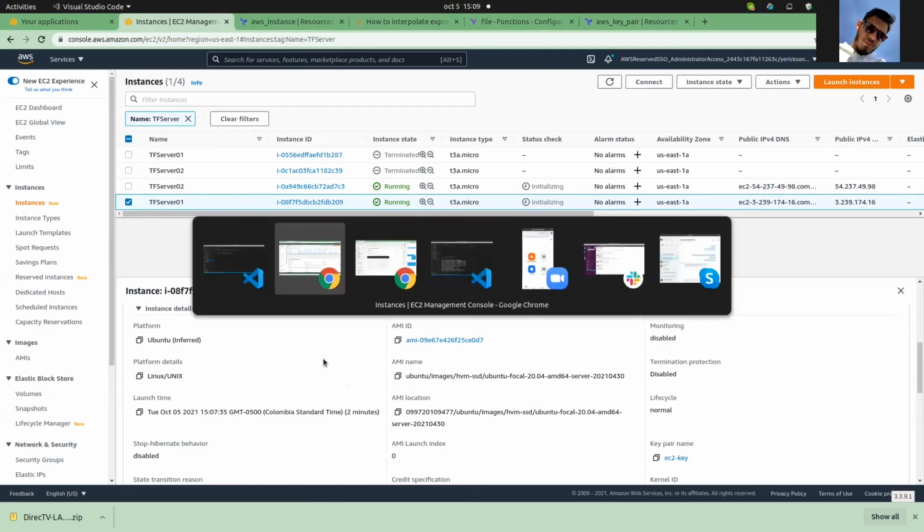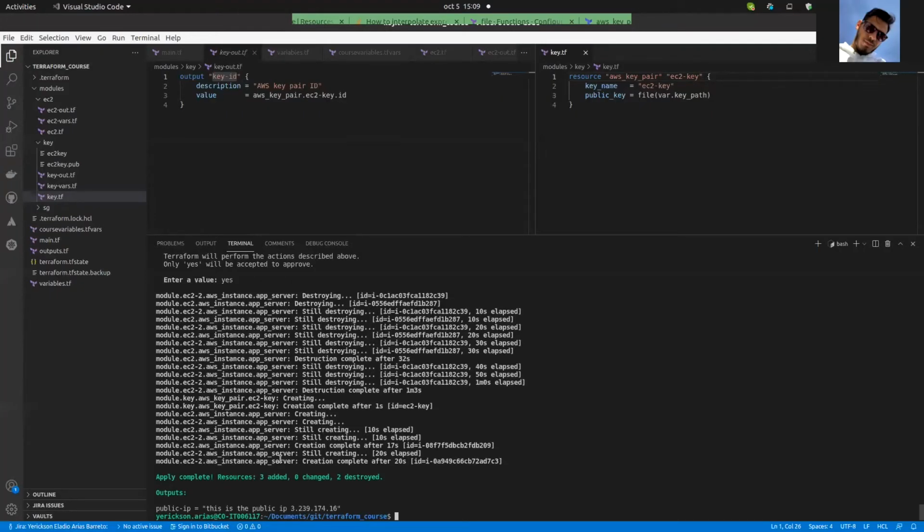Okay, let's go back to our code and change this. As we didn't modify the outputs in Terraform, that's why we are getting the output only for the first EC2 instance. The only thing that we need to do now is create a similar block like this to get the public IP of the second EC2 instance.